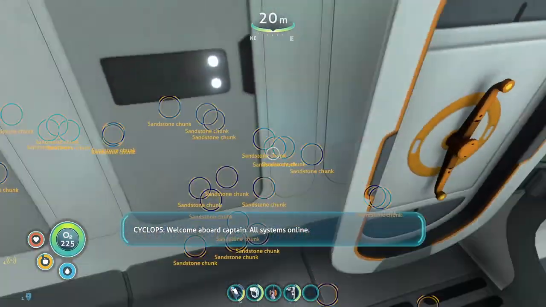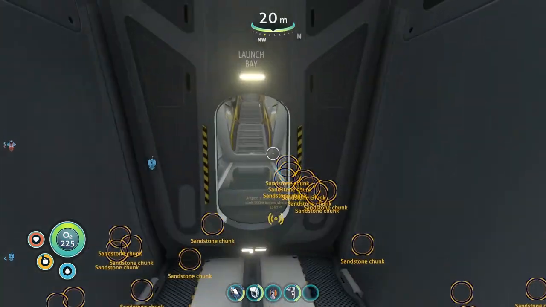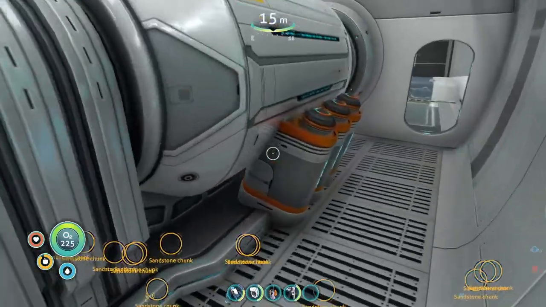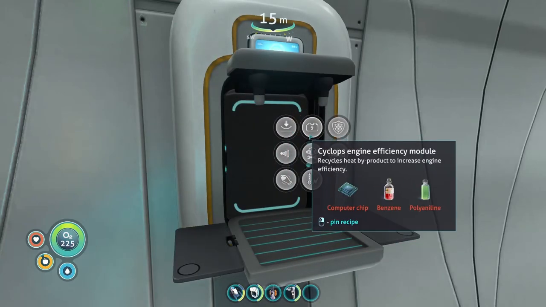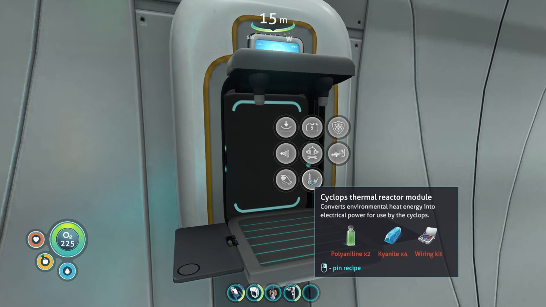Welcome aboard, Captain. All systems online. What's up with your voice, mister? So this is the engine? Yeah. We got in here 3 power cells and 3 on the other side. So we got the fabricator in here, specifically made for this guy.